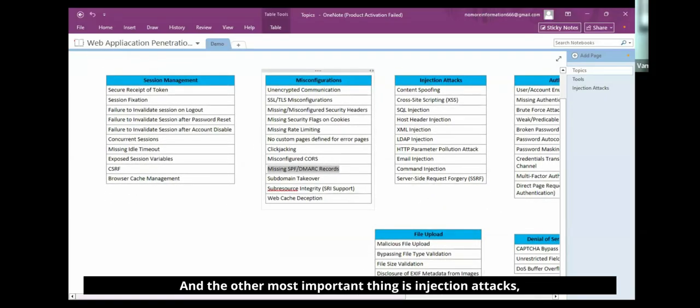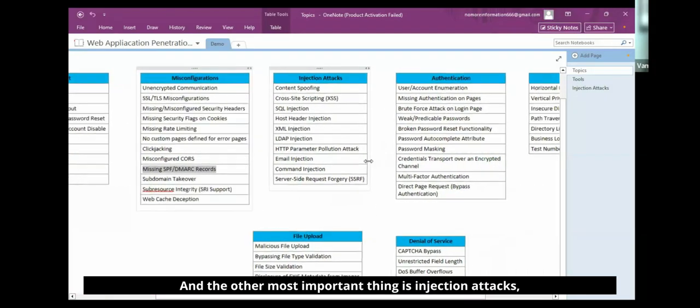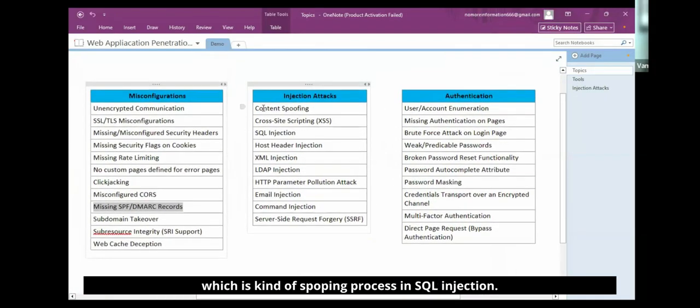The other most important thing is injection attacks, which include content spoofing, cross-site scripting, and SQL injection. With SQL injection, it becomes critical if there are any vulnerabilities. We can read all the users present in the database.